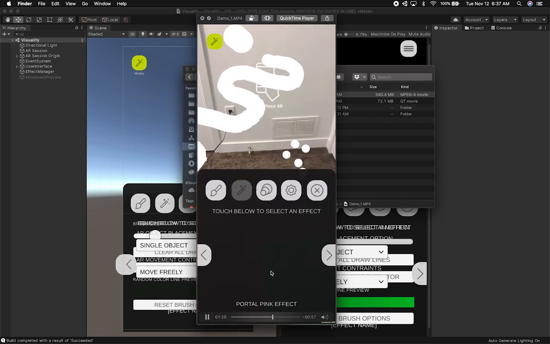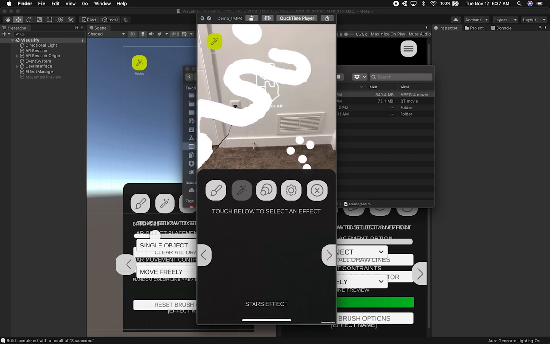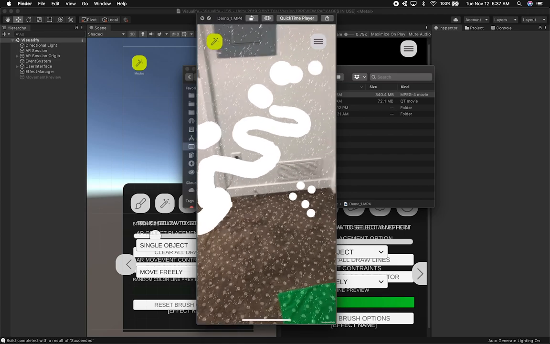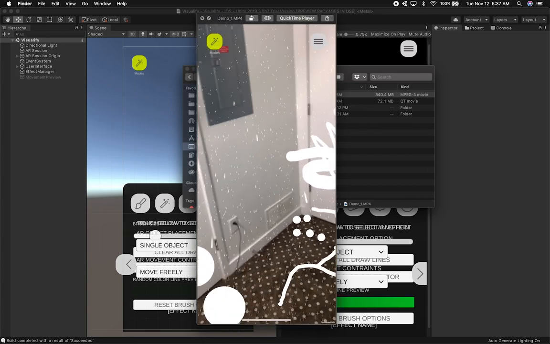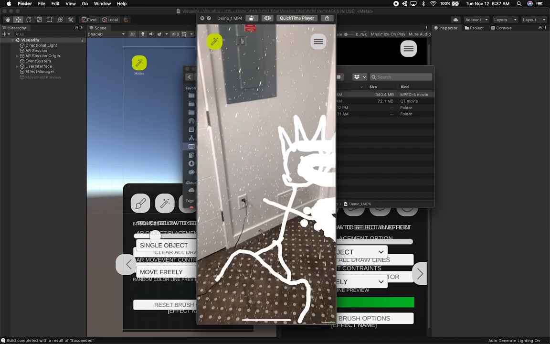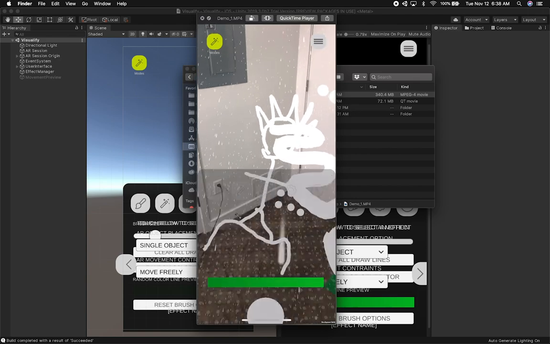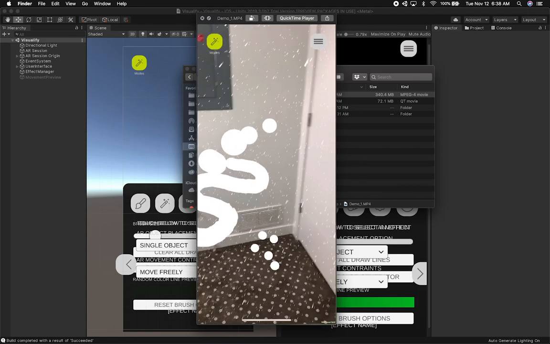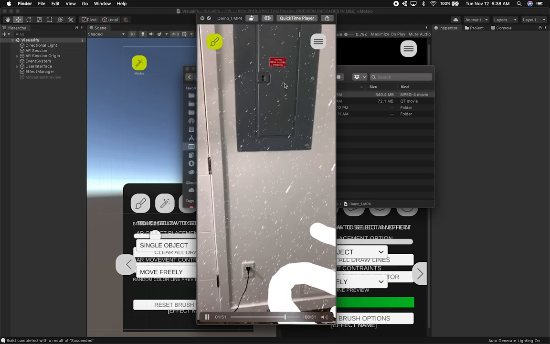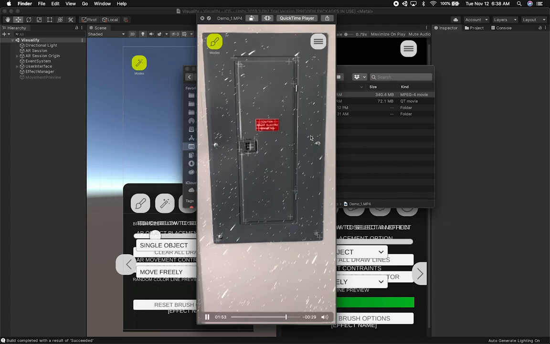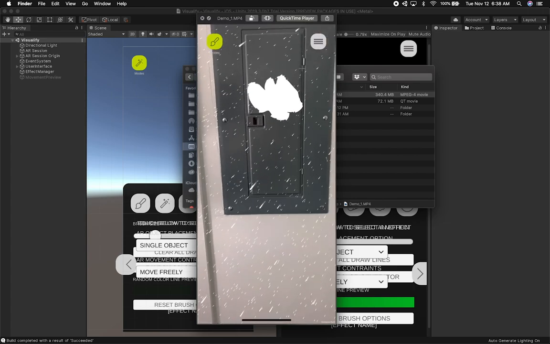And if I fast forward, here I'm trying to create an effect. I showed you that in the previous video, but I wanted to show you the combination of the two. So now I have snow falling down, or rain, whatever you want to call it. And I also have drawings that are steady, they're trackables, objects that are being tracked by the AR system. Then I'm going to draw, and now I have particles coming down, and I get close to that plate, and I just want to cover that caution sign, just make sure that I don't see it.